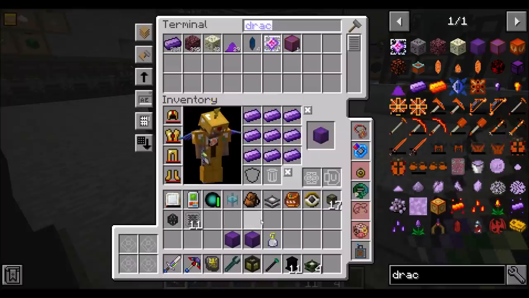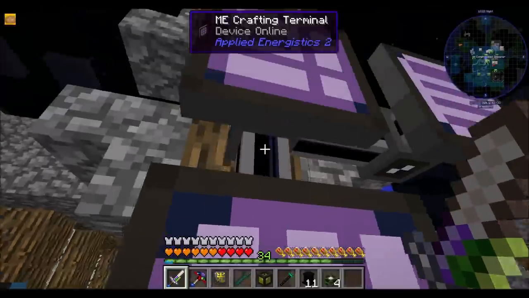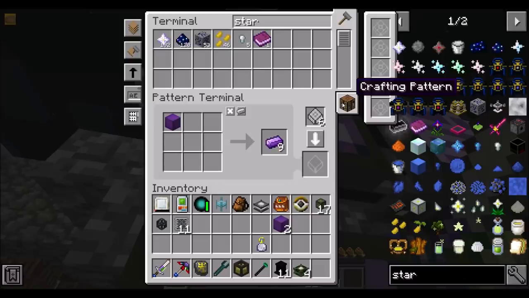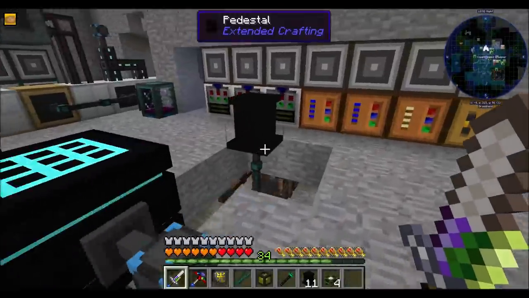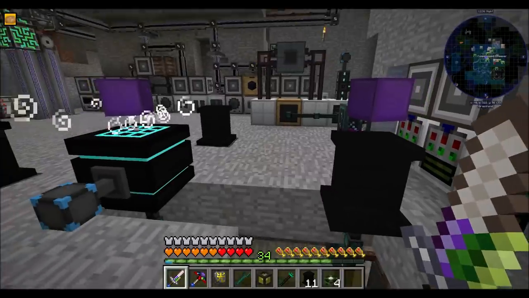So if I requested charged draconium... And what I'm going to say, and I already have one charged draconium in my system, because remember I said earlier that I put a top tier capacitor in that other thing. So if I put you guys in here, check this out. Ta-da!